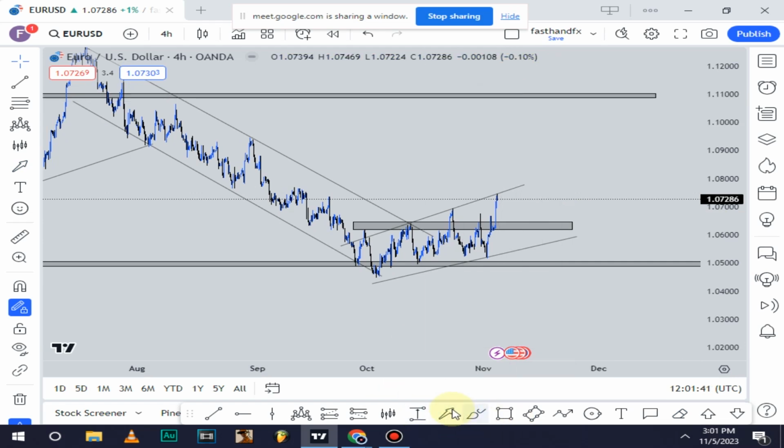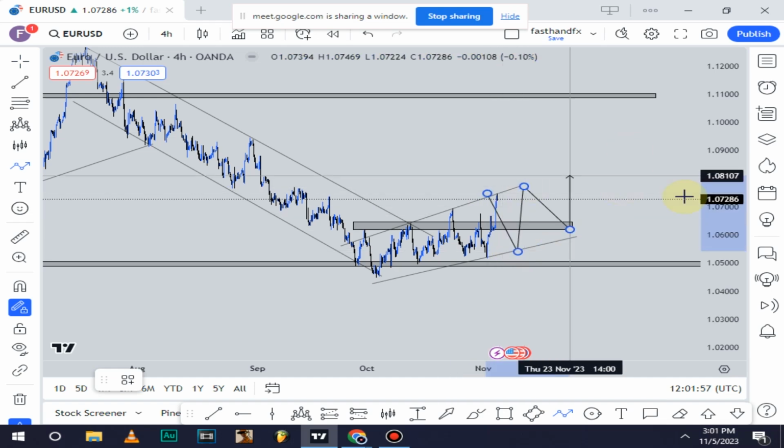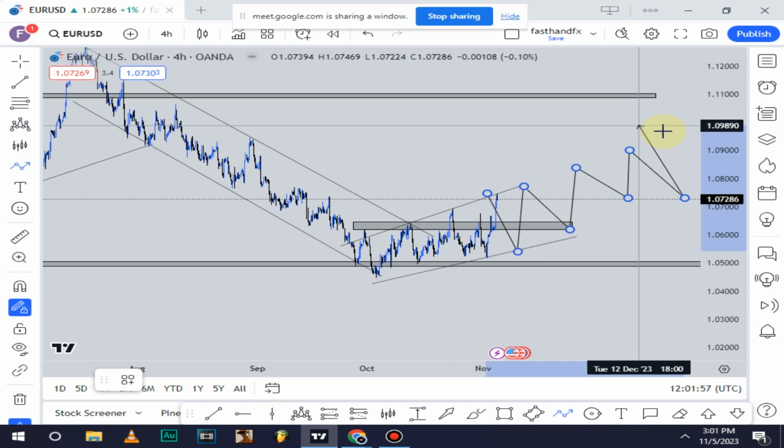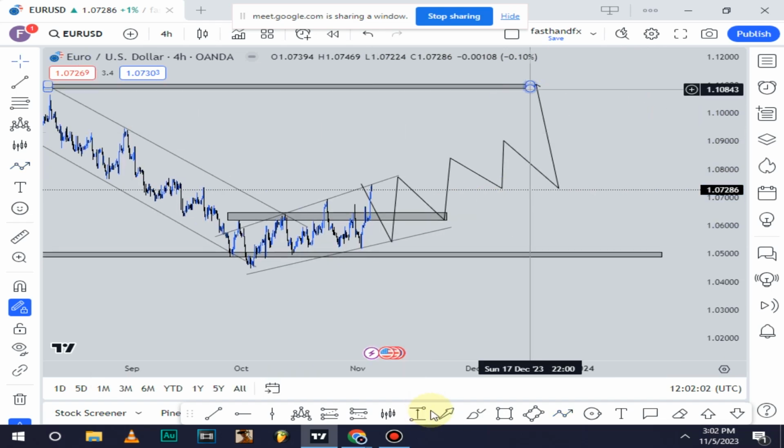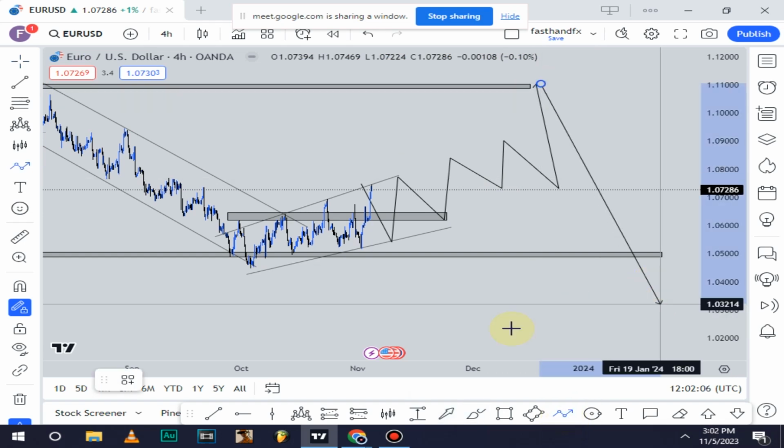So taking a sell position right here might be crazy. Of course, this is also a bearish flag, but at the same time this might continue. The correction phase might continue for some time. It might do this, it might do this until it gets to this zone, which I don't know when that will be. And then that is when the market drops. That is when the market drops massively.